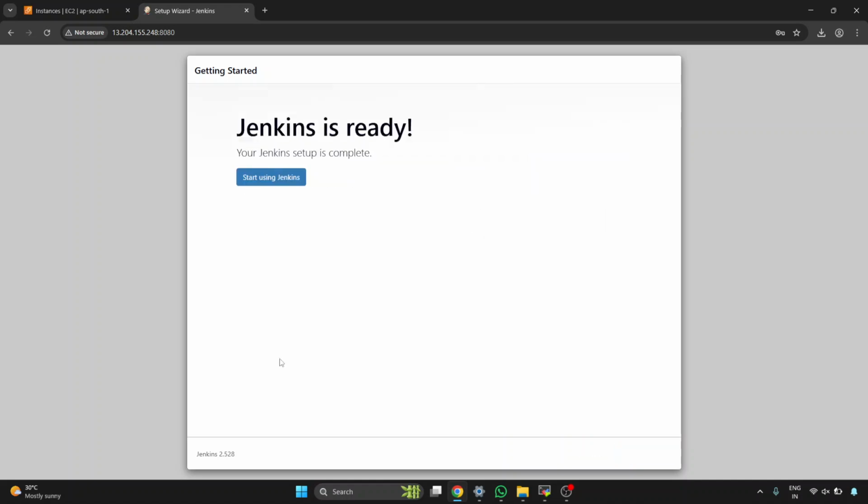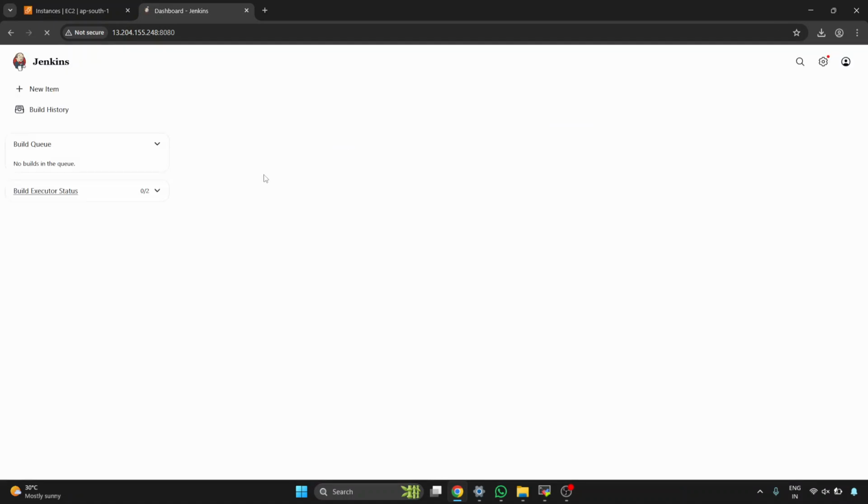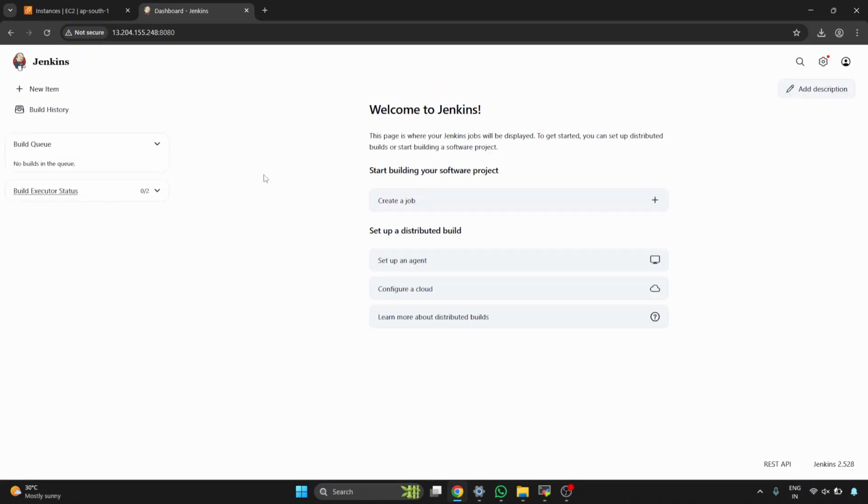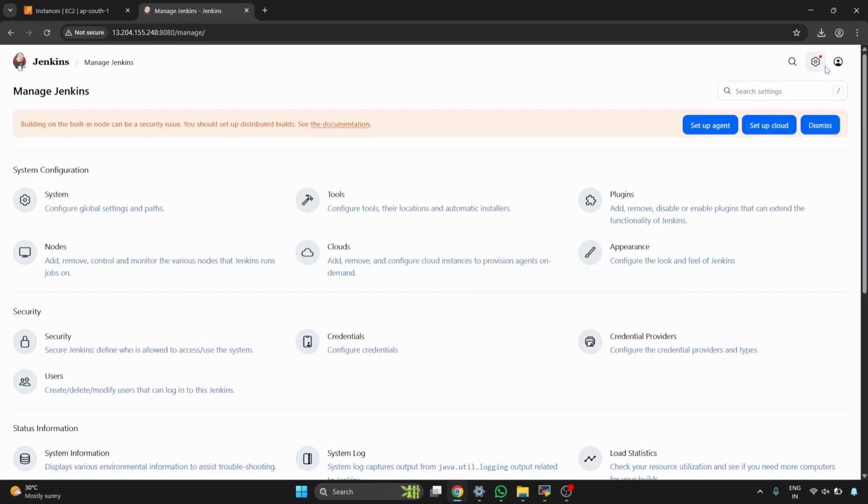Save and continue. Start using Jenkins. Jenkins is started. Now this time, Manage Jenkins.